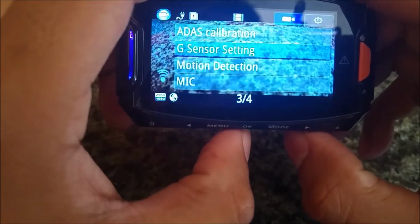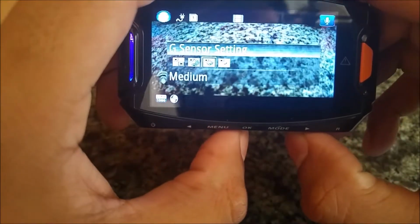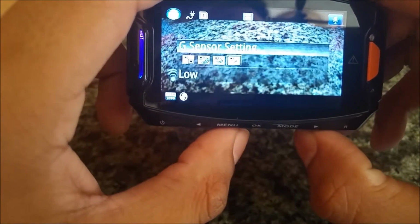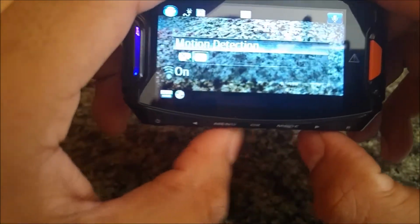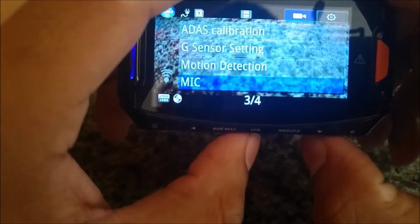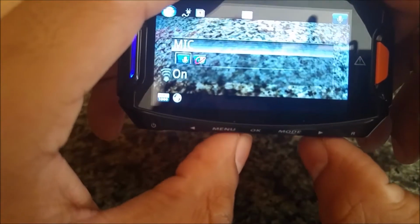Then you have your G sensor. I have mine set on medium. The options are low, off, high, medium. Then your motion detection, that's something I have turned on. It works okay. It's not the best, but it does work. Then you have your microphone here, an on and off option, but you can also just turn it on and off from here.